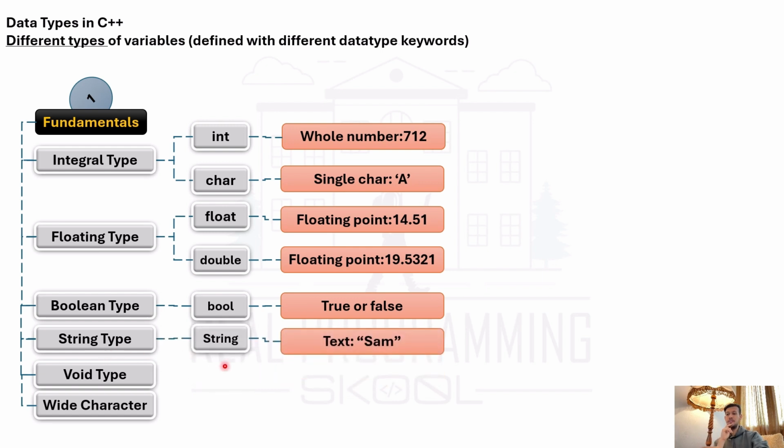And we have string, which holds text. String holds text, as we say, but you will use double quotation marks with it. With char, you use single quotation marks. If you want to print on the console screen, the black screen, a letter or character, you will use single quotation. But if you want to print text, you will use double quotation. We already covered it before, we were using the double quotation.